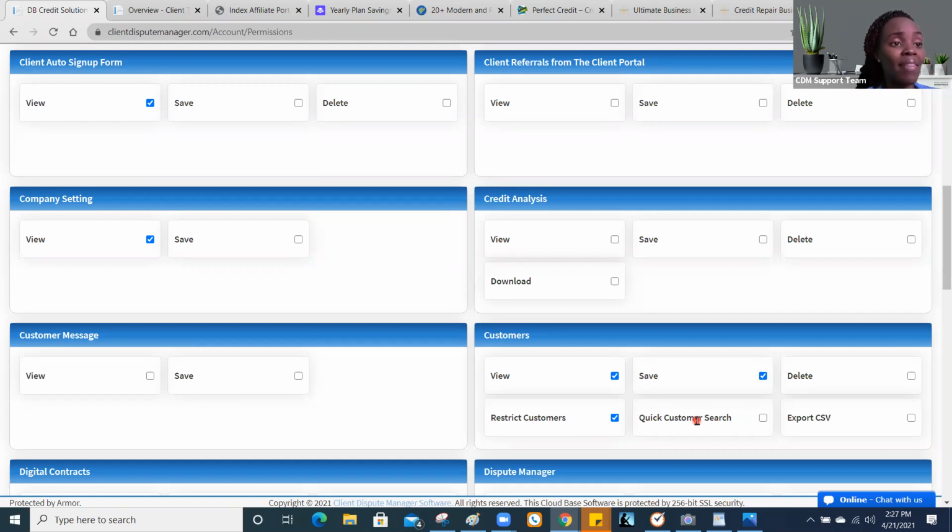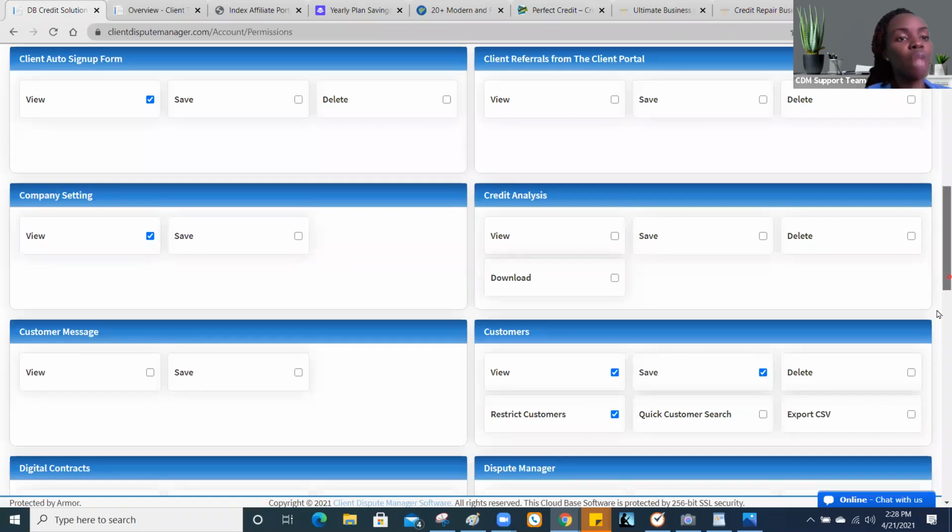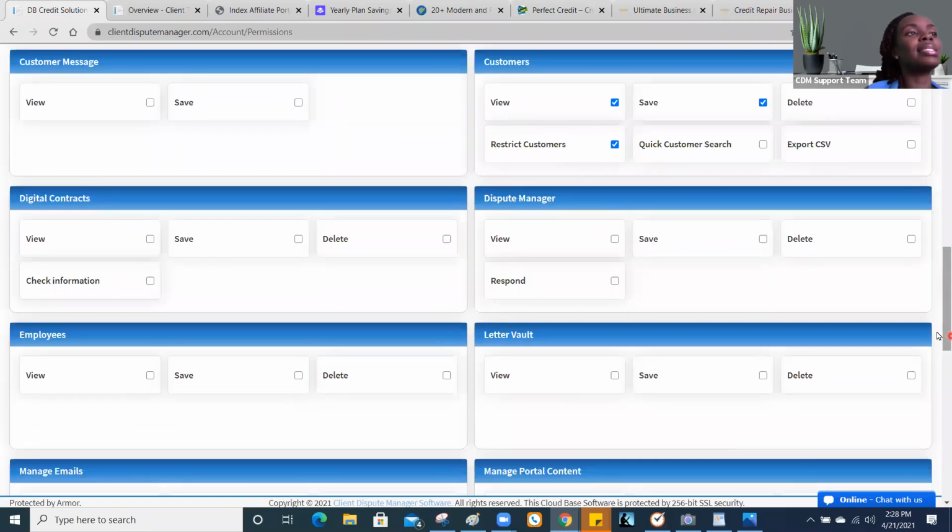If you do want them to have access, of course, you can give them the access. It's not necessary, but you can, right? Especially if you have a lot of employees and a lot of clients, then you can give them access, because then once they get a call, they'll know who they need to route that particular lead or customer to, right? Exporting, as I said, I do not want you to give that out, because this means that they'll be able to export all of your customers from your system, right? So you just need to figure out if that's what you want to give them access to.